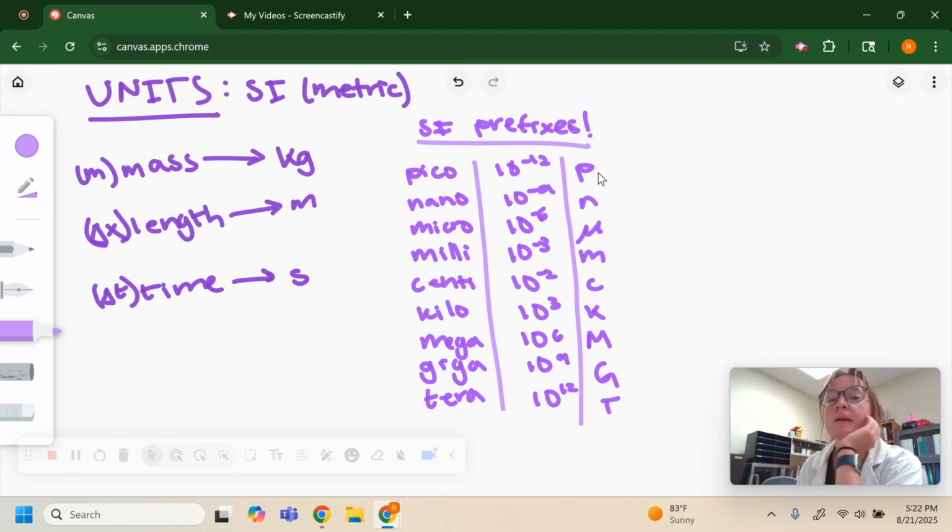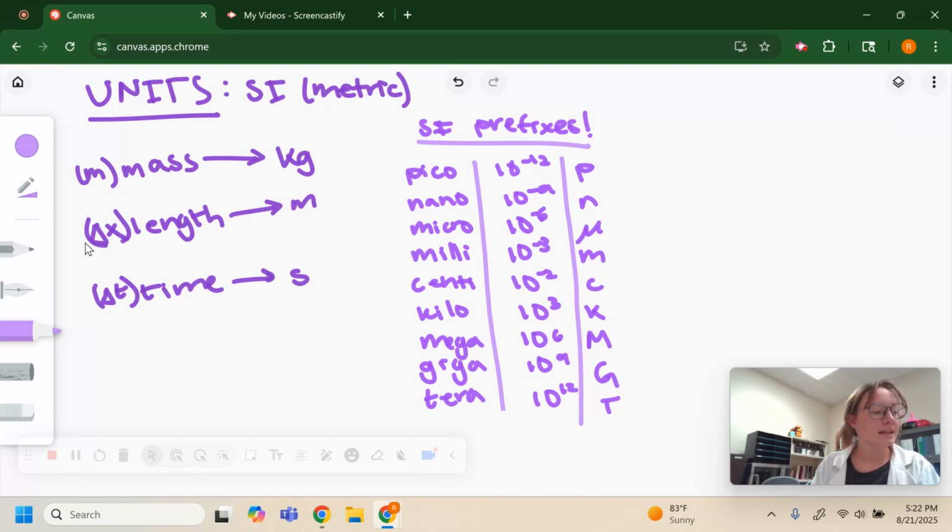And then we have their symbols. We got a lowercase p for pico, a lowercase n for nano. For micro, we have the Greek letter mu, milli lowercase m, centi lowercase c, kilo is a lowercase k, and then we got a capital M, capital G, capital T for mega, giga, tera. You'll notice that once we get really big, then we start using capital letters for the things that are making it really big. So that is kind of super fun. And that is pretty much all about your prefixes. You do need to have these memorized starting like yesterday, and you also need to be able to use them in unit conversions.